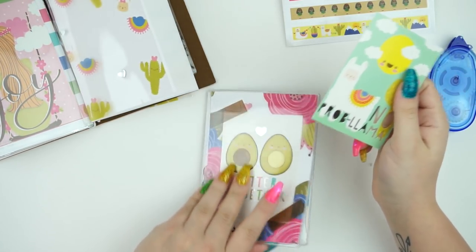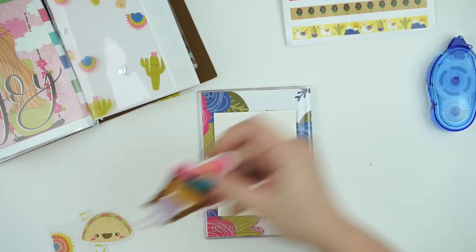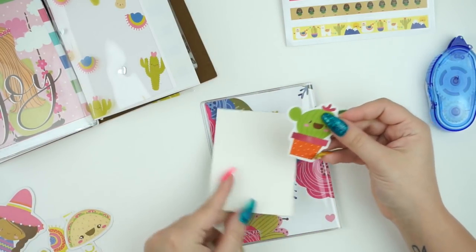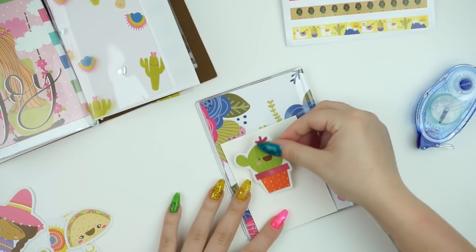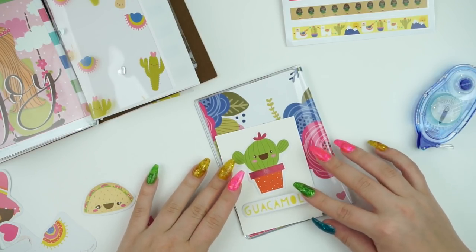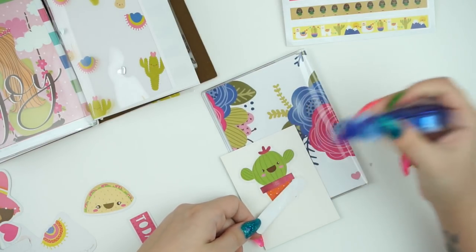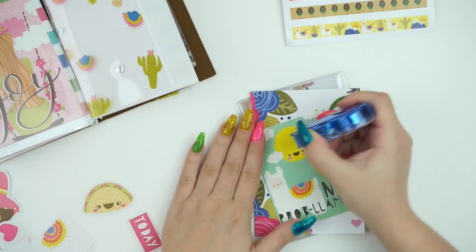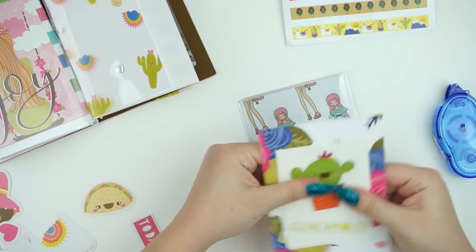So I have one more journaling card. This one says 'no promalama' but I don't think I'm going to use this one. I might turn it this way and then put one of the girls on here — or maybe a little cacti — and kind of make your own little journaling card. I like that. So I'm going to put the little cacti on here, up top a little bit, and then do the little guacamole one on a slant. I think you could totally just put the die cuts down by themselves, but I think this is really cute. I'm going to put that in.